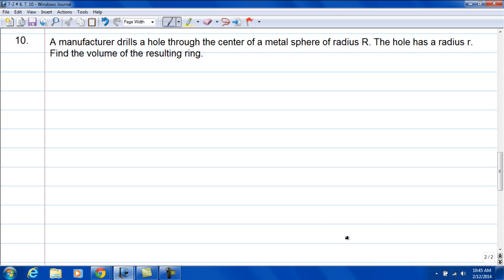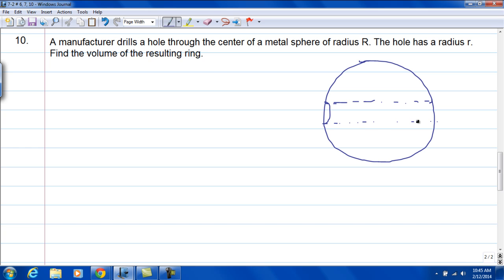So imagine that you have a sphere, and there's going to be this hole drilled through it. We want to know what the volume is, and it's not really enough just to find the volume of that cylinder and subtract it, because this end cap is gone and that end cap is gone, so not just the cylinder is gone.